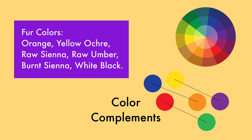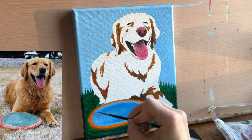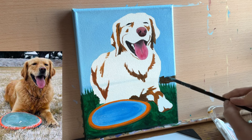Hold up, let's pause and talk about some main points about what I just talked about. So I mentioned I used yellow ochre and orange, but here are the rest of the colors that I almost always use when I'm painting golden retrievers. And if you want to create these dynamic, colorful pet portraits with these elaborate backgrounds, I highly, highly recommend you memorize complementary colors. This is like at the heart of color theory, guys. This will help you understand what I'm talking about much better.